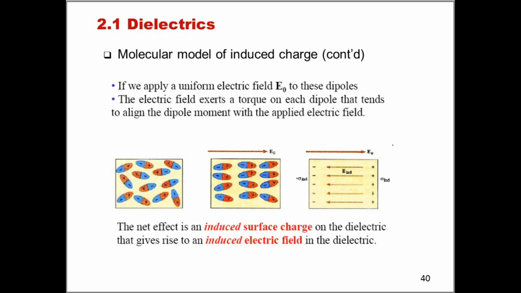Okay, this slide shows what we've already said in several ways: what microscopically polarization means, and how the positive and negative charges are induced at the two ends of the material once the material is placed in a constant electric field like this one. So this induces charges, as we said, at the two ends, negative and positive effectively, and internally an electric field that is induced by the external one.